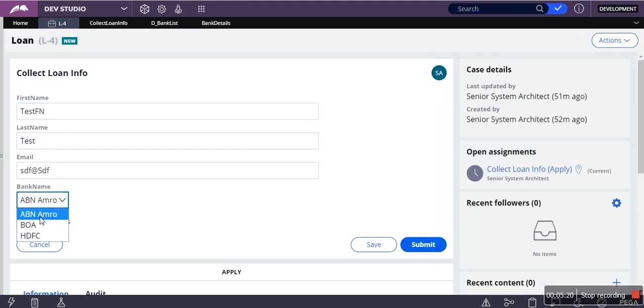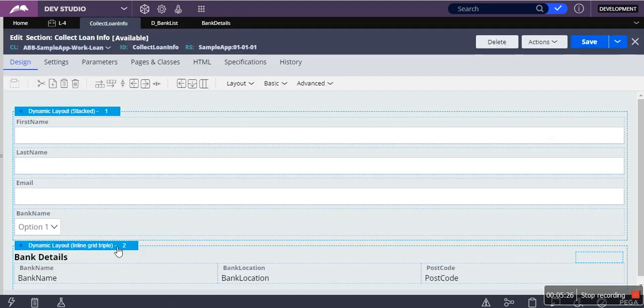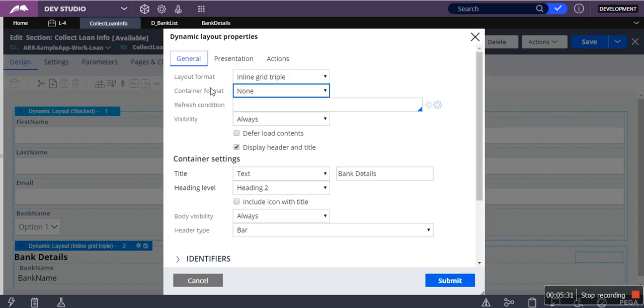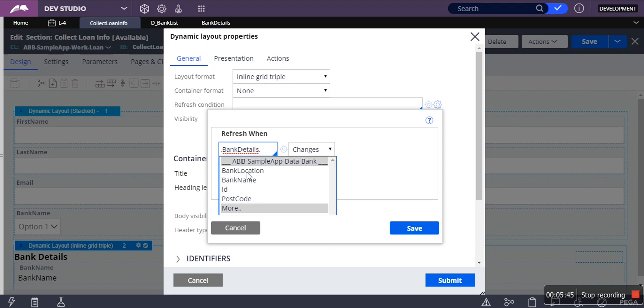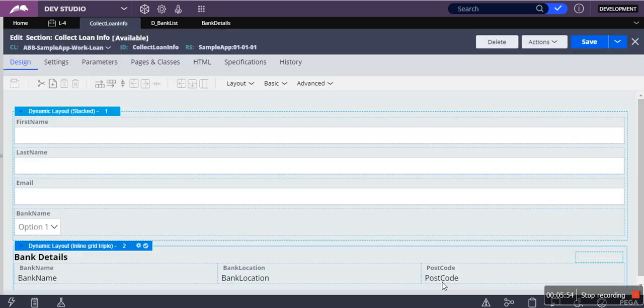Now I will change this thing here. Okay, it is not displaying. That problem is, I won't say it's a problem, because we are not refreshing the screen. Now what I will do is try to refresh the screen over here. What we need to choose is bank details dot bank name. So whenever I change this bank name, I'm going to refresh this particular screen. I will save this. Here this is the bank name. I'm saving here. Let it save.